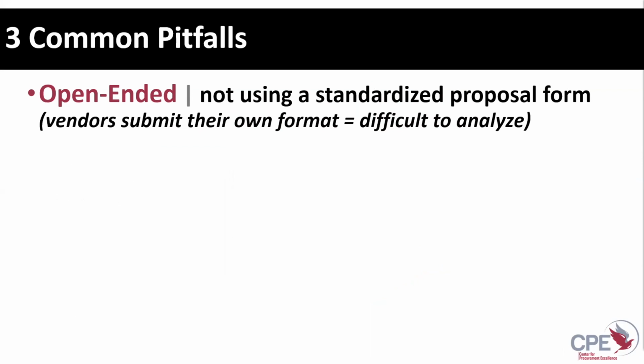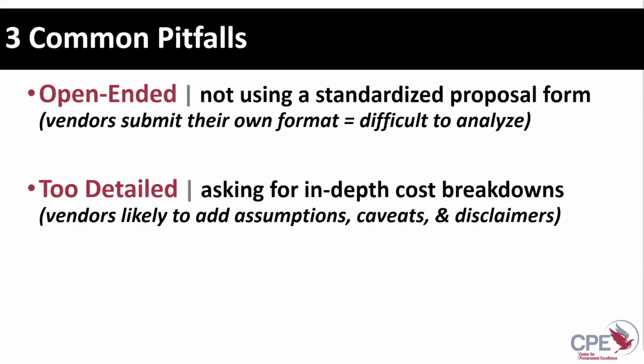Then we have to go through and translate their format and find a way to add everything up and get the grand totals and put it into our evaluation matrix, however we're going to do that. And that's just a lot more difficult for us to analyze. It's more prone to us making mistakes. It's going to take more time. And there's no guarantee the vendors are going to provide that to you in the format that you're actually looking for it in. And so that's one pitfall.